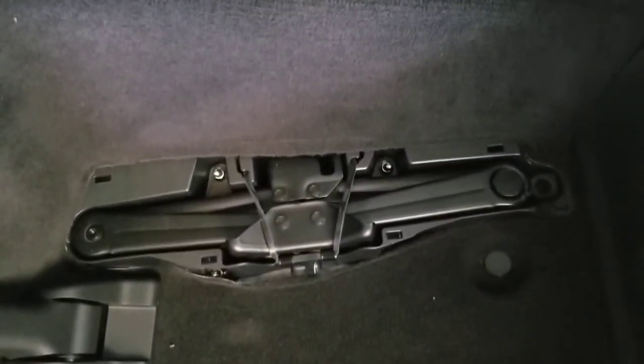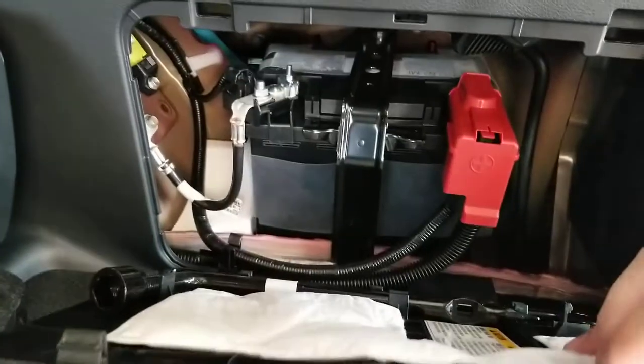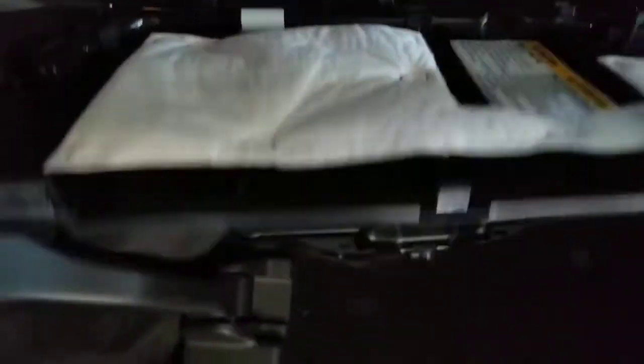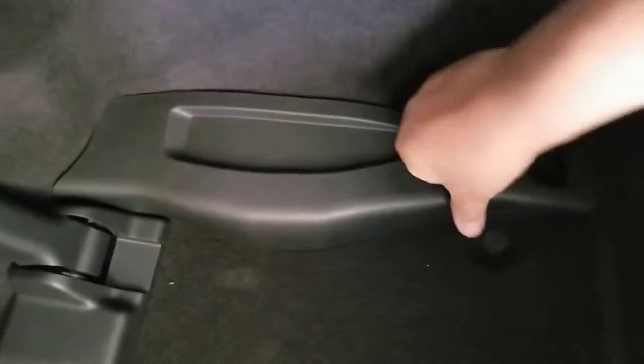You'll notice your jack tools are not there. Where are your jack tools? Look for this compartment right here. You'll pop this open just like this. When you look, you'll see that your battery is in there, and look real close — you'll see your jack tools are on the backside right there for your jack. That is where your jack tools are when you have the spare tire. Now, if you don't have the spare tire, you don't have the jack and you don't have the jack tools. So that is just something to know. You'll pop this back in here — this just pops flat down and you're good to go on your jack.